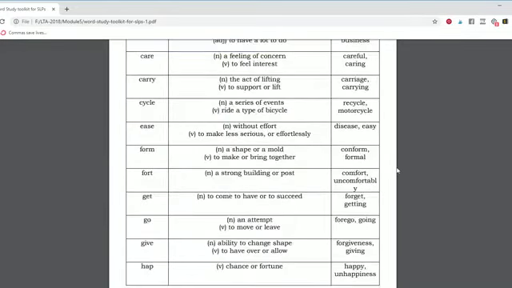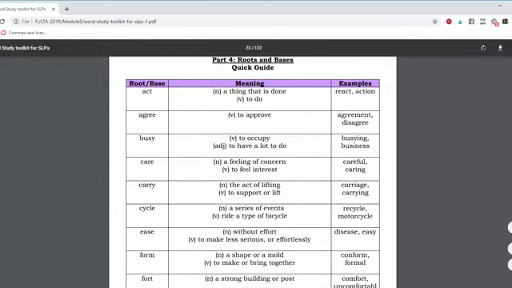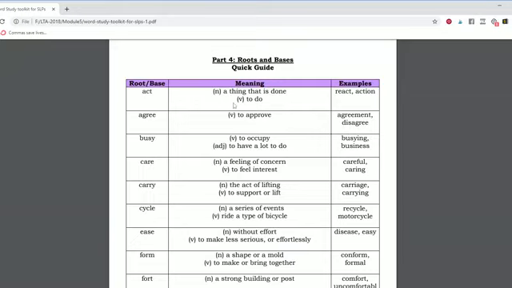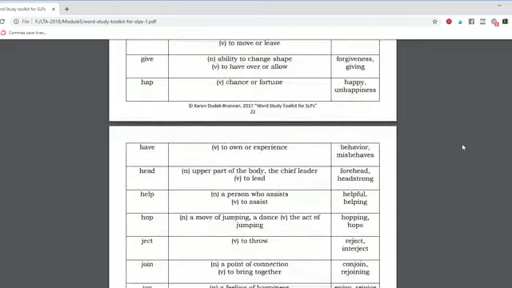And then once I get to the end of that, then we've got the same thing for roots and bases. With these types of units, there are sometimes different meanings to the word. And a lot of times when you add a different morpheme at the end, so if you add a suffix at the end, it will change the actual class of the word. So I've got some different examples there, whether it has a meaning that could be a noun and a verb, or a verb and an adjective. So I've got a bunch of different possible meanings there.